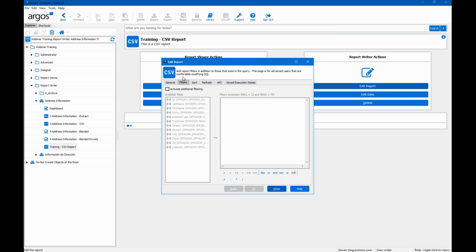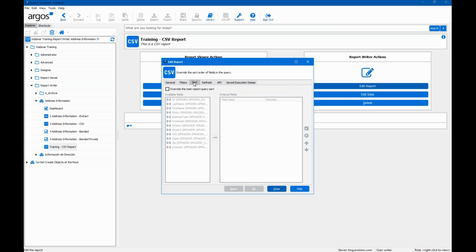Something that should be noted is that filters set up in the Report Filter tab run after all the filters and conditions coming from the data block's report query. So if used, the Filter tab is essentially tacking on additional conditions to the existing data block. In the case where we have a large record set, this will add additional processing time. However, sorts that are set up in the Report Sort tab will completely bypass any sort order defined in the data block and use the report sort order instead.